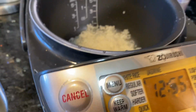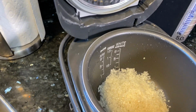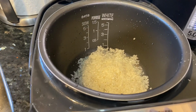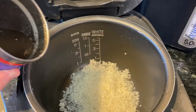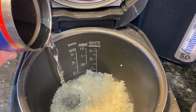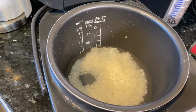All right. You don't have to use distilled water for this, but some people do. I think that's weird, but you can do what you want. So fill it up to the 1 line. I live at like 200 feet above sea level, so if you are in, say, Denver, probably add a little bit more water. All right, boom, right at 1.